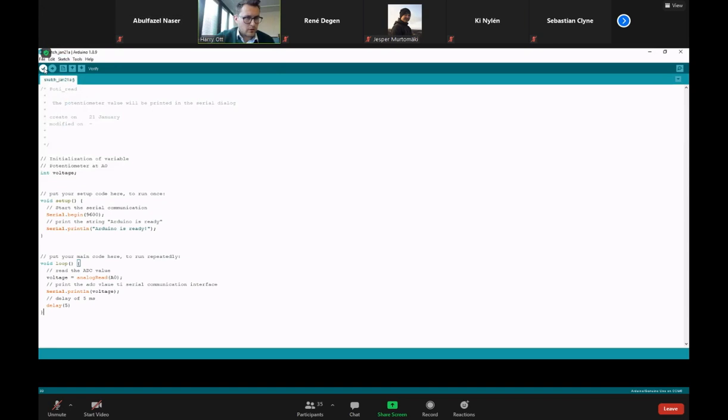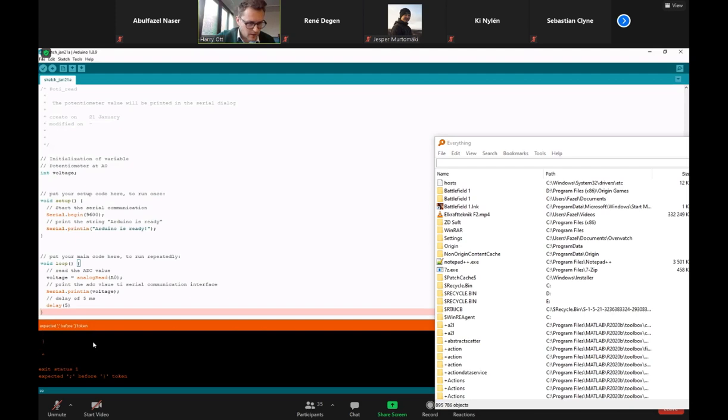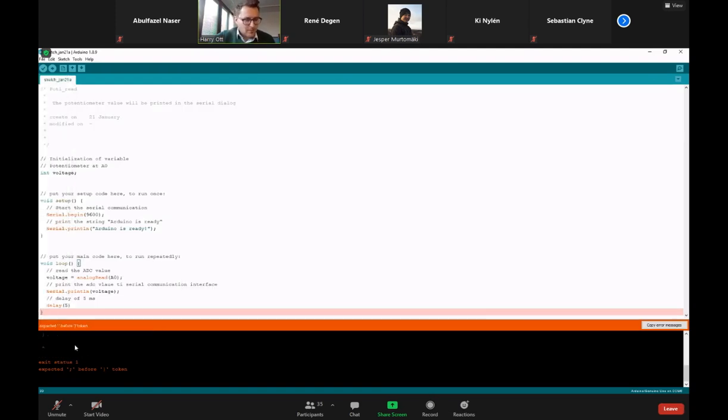So therefore, we click the verification button. Now you can see the Arduino IDE is compiling the sketch. And now, okay, there's a mistake, and normally at the bottom, in this error message, you can see where your mistake can be. Here you can see that we forgot a semicolon, and this is the reason why the compiler doesn't know where the end of this programming row is.